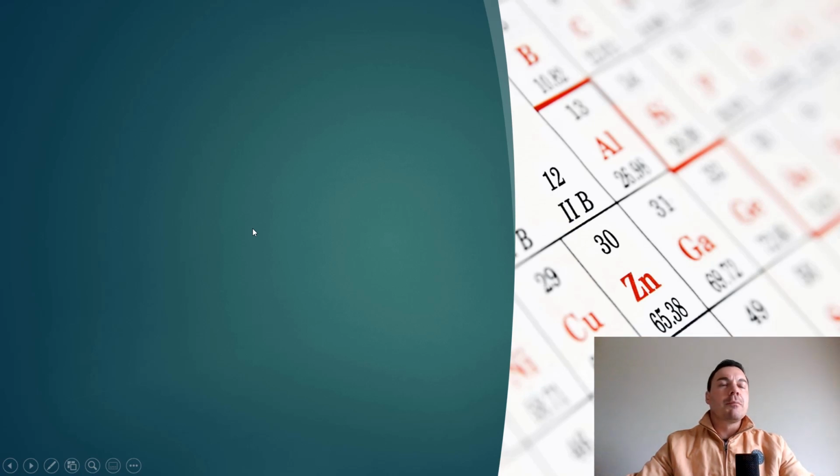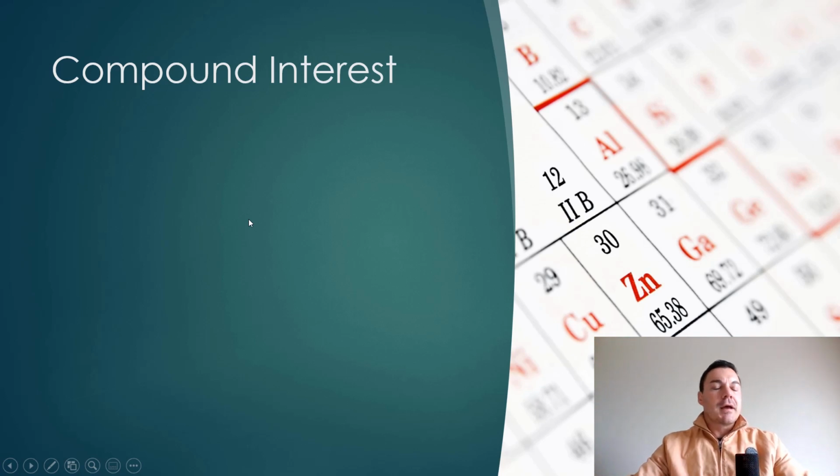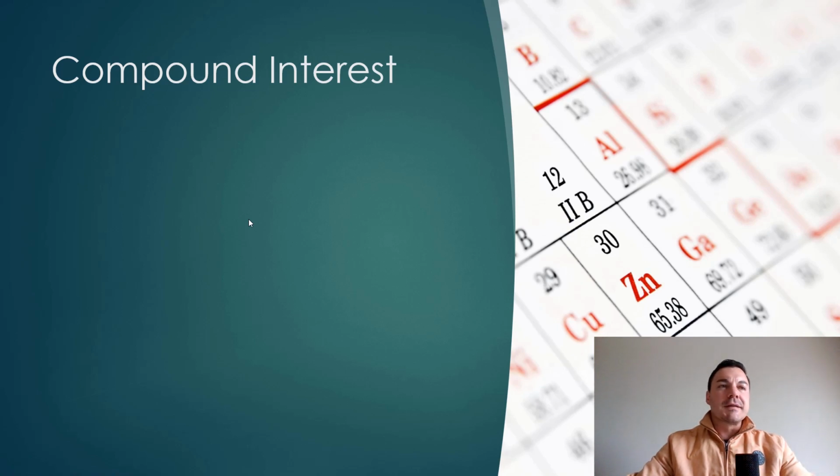But this morning in the group I mentioned to the guys that I would chat to them about compound interest and what it is and how you can use it to your advantage in trading. We've had some guys talk about some astronomical returns, and as we know, as traders, although it is possible to turn a very big return on your trading account over a week or a month, maybe even 2 months, the chances of you doing it sustainably over a period of time is not very good.